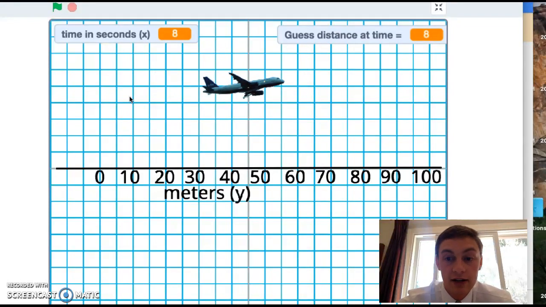Hey, where's it going to be after 8 seconds? Plug your 8 into your equation. Oh, it's going to be at 56. And there it was, right at 56. That was, I hoped, a powerful experience. And the final thing we did was use our two equations to find out where they would meet up. So I brought the car back into it and showed that.